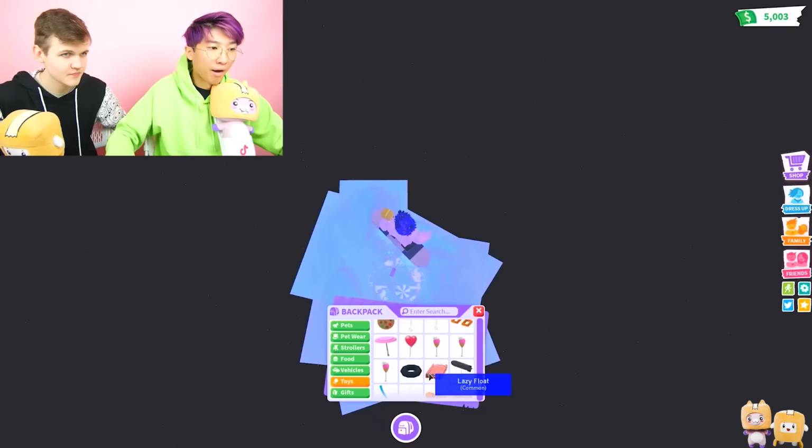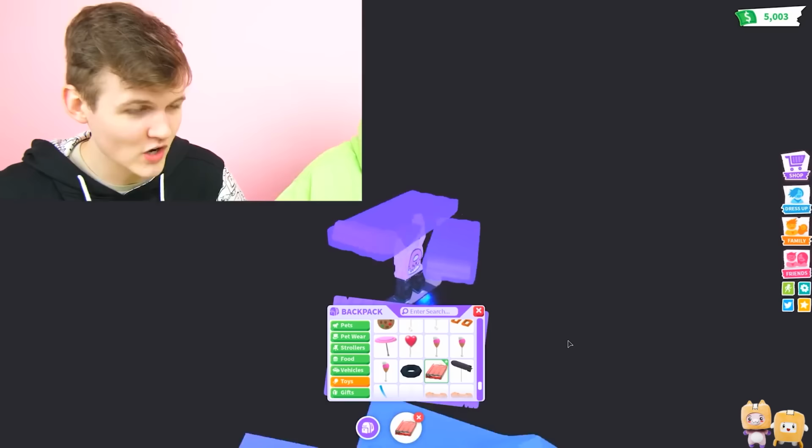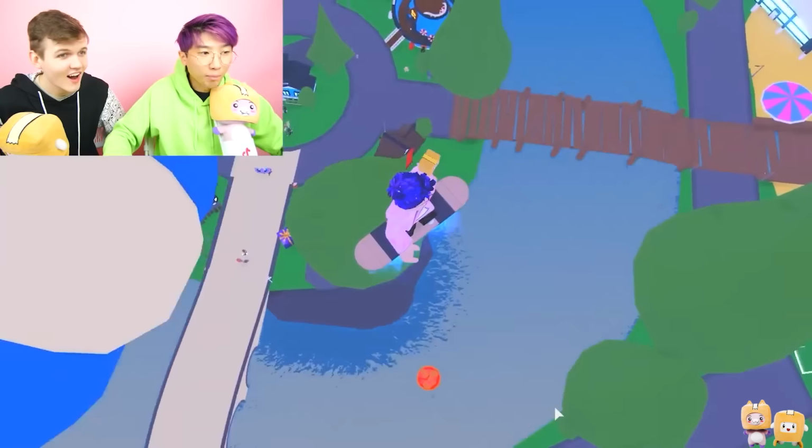Whoa! I fell. Wait, this is actually an insane hack. No, it worked! I can duplicate them infinitely. Try the pizza one. And then, wait, I think that actually duplicates your item. It does! There's two pizzas! What the heck? Wait, yeah, it's raining pizzas.